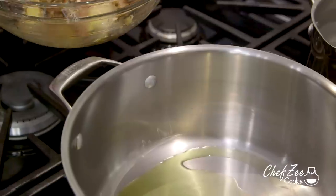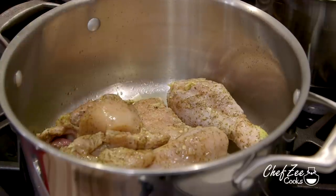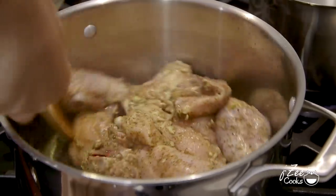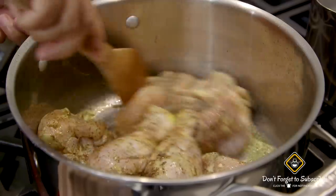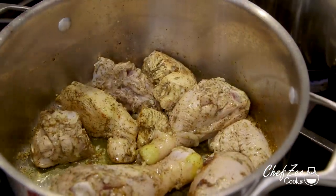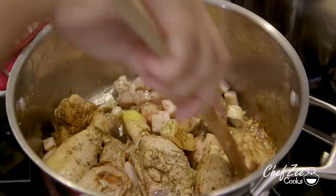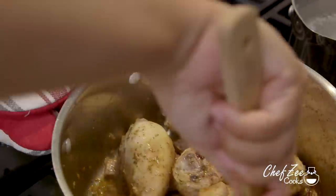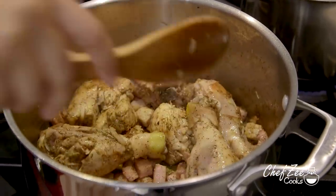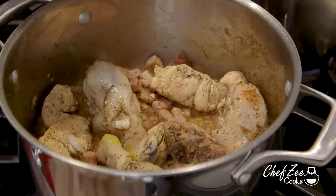We're now going to add some oil into our Dutch oven, and once it heats up we're going to add the chicken. I am using a variety of different chicken cuts — I have some chicken breasts, some muelos which are drumsticks, and some chicken thighs. I have removed all of the skin from the chicken just because this is going to prevent my asopao from becoming very greasy. Once you've started to brown the chicken, we're going to add our smoked pork chops, which I cubed to make it easier to cook throughout the asopao. You want to let the smoked pork chops and the chicken really sauté because you want to develop color and flavor. It's going to brown a little bit at the bottom of the pot, which is called fond.